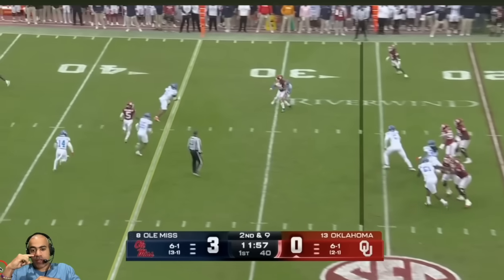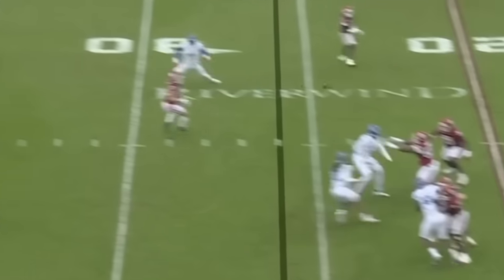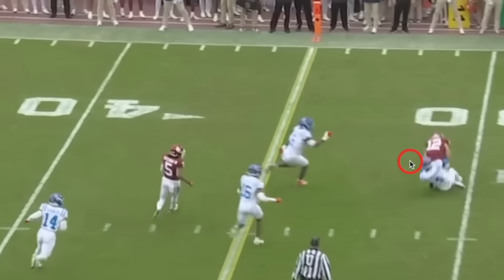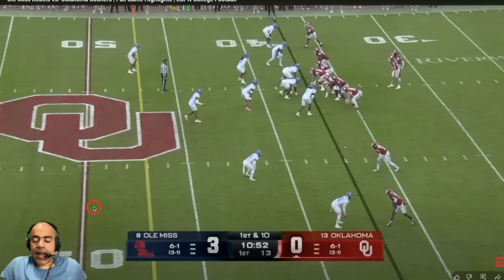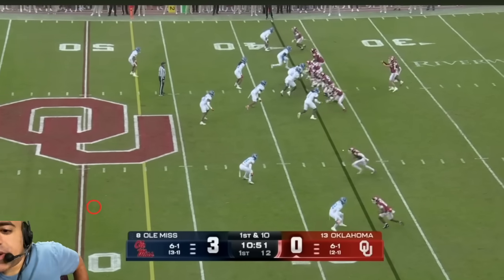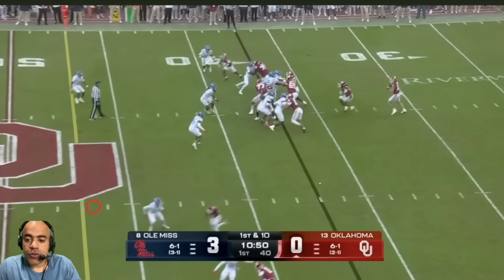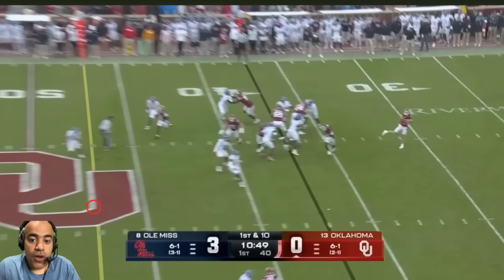We start off with a really good throw right here by John Mateer. I love the fact that he decided to throw this football behind Kanik, away from the DB, and he's able to turn upfield while taking a pretty nice hit. So I did not think that Isaiah Sategna would be an SEC alpha wide receiver. He's more of a slot number 2 guy, but him putting up a 131 spot in this game is pretty ridiculous.